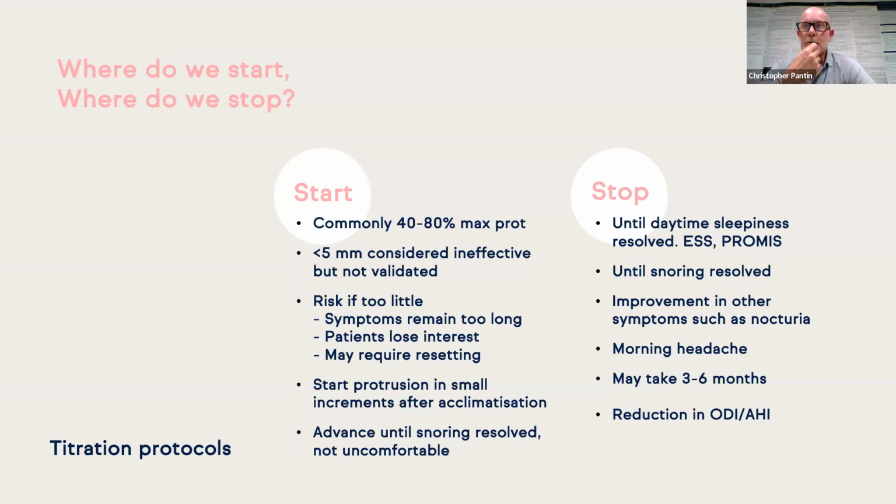I don't know how much training people have in sleep on this seminar, but there are two main consequences of sleep apnea. One is the disturbed sleep, leading to daytime sleepiness, etc. And the other one is oxygen desaturation. So when we're looking at ESS, we're looking at sleepiness, and when we're looking at ODI, we're looking at how much desaturation there is, trying to minimize the amount of desaturation. We saw that in the Cato study. That's what he used to measure his benefit of protrusion.